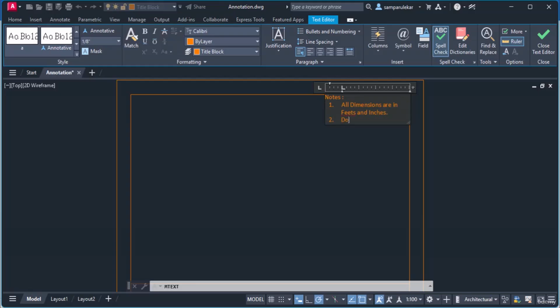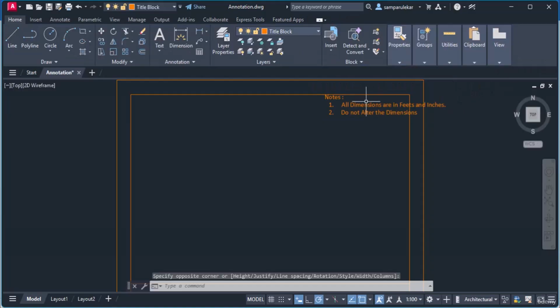Do not alter the dimensions. So any note which you want, you can write over here. And if you want, you can click on the diamond and increase the size of the text. And then you can close the text.